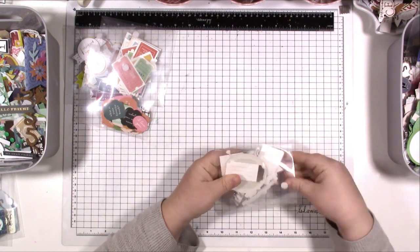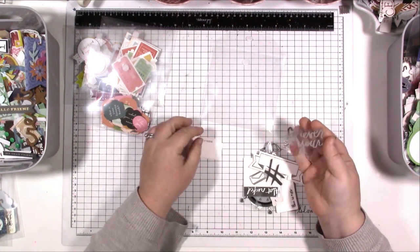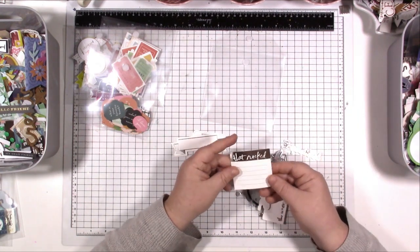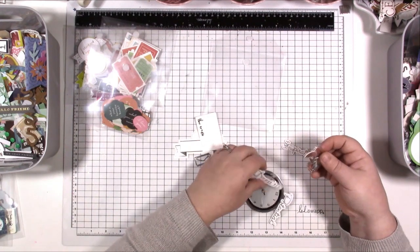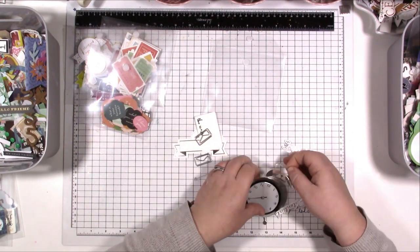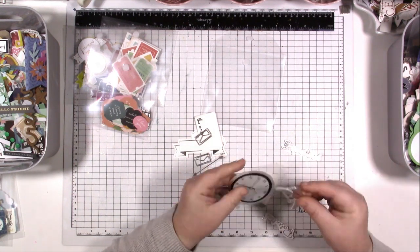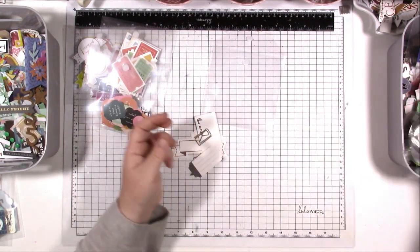All right, here's some more colors. So this was silver, Words of Wisdom. Forever, see, that's got to go. And that's a cute banner. Little paper clip. I'm not big on this. This silver is really intense. Dream. Oh, this little clock, I think this goes on top of this. It's probably a separate piece. Reminds me of Alice in Wonderland or something. But I don't know how that goes. So we're just going to keep it together like that. I don't know that I'll ever use these, but we'll keep that together. All right, 50-50 there.